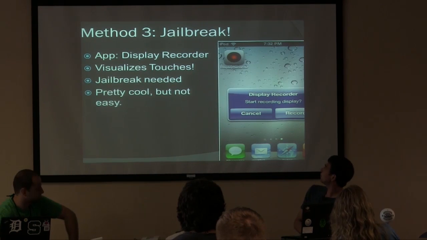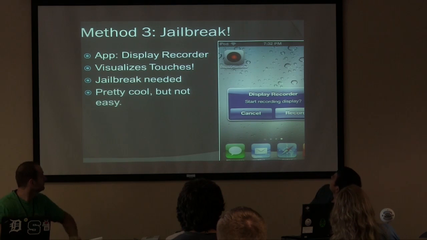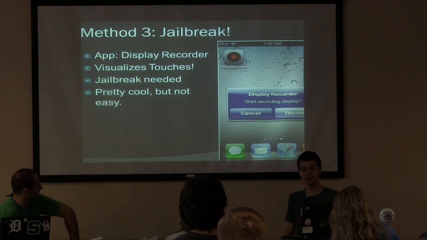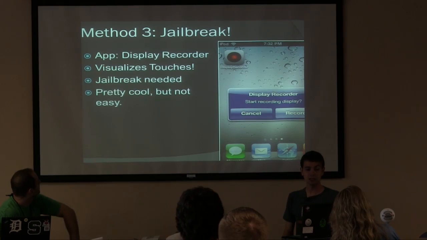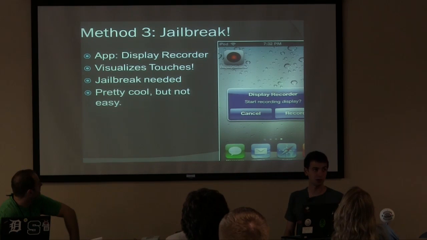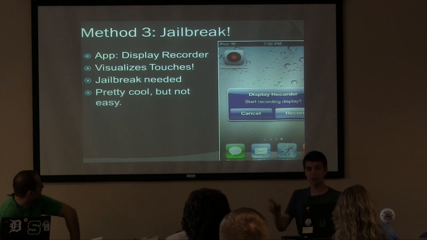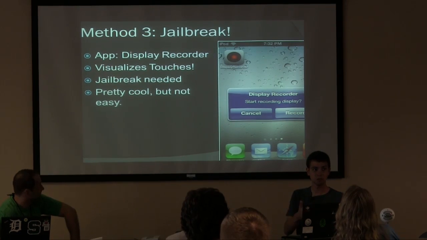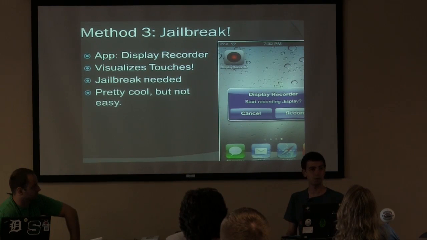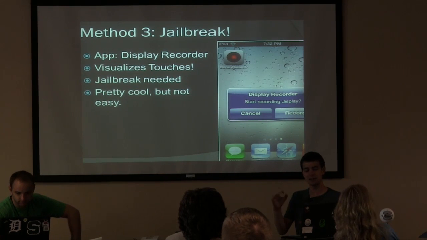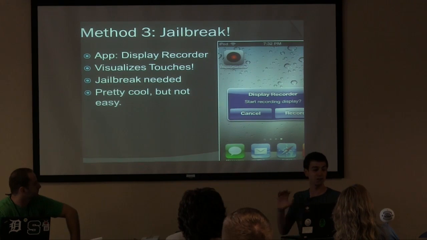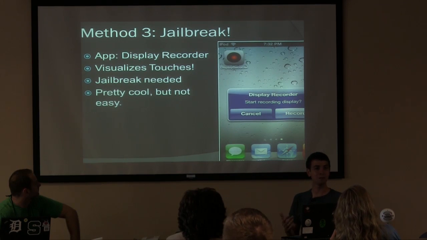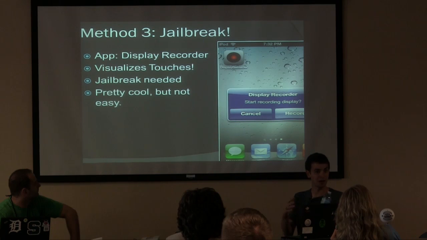If you are one of the people who likes to, where's my resolution off? Who has a device that's jailbroken, there is a Camtasia for iPad called Display Recorder. It records your screen. It also records the visualized touches. It works really well, but you do need to have a jailbroken device, which messes up your warranty, and therefore I'm not recommending it. But if you feel like you can handle it and you want to do it, check it out. It's basically the app I wish we could build legally within the Apple framework.